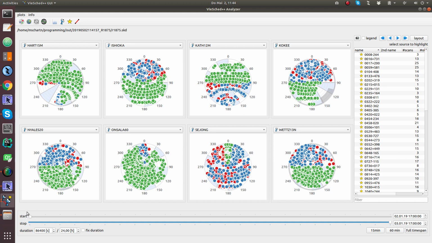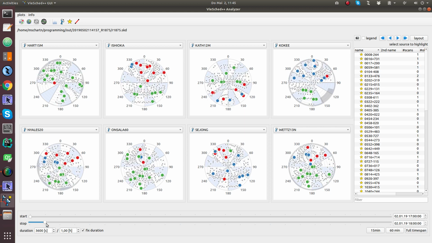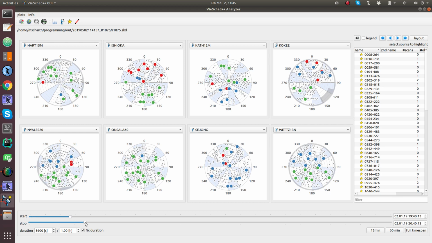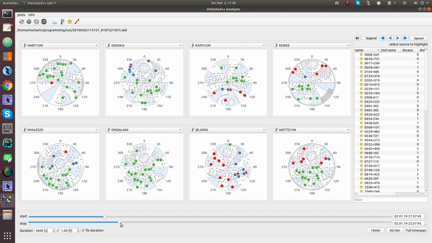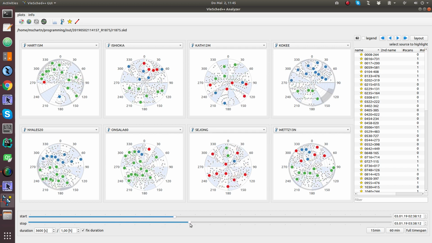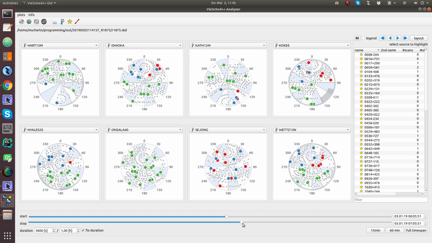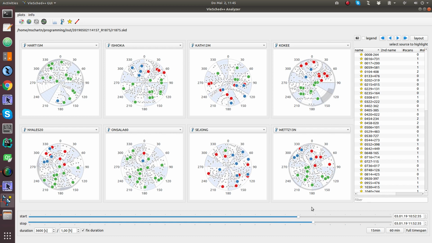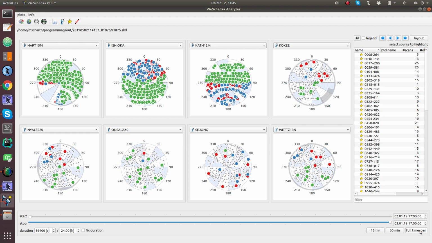So at the moment we are looking at the full time span from the start to the end of the schedule. But we can also change this to, let's say, 60 minutes. So now we are only looking at one particular hour in the schedule. And by moving the sliders a little bit, we can browse through our schedule and have a look at the sky distribution over the session. So let's have a look at everything. Let's see if the sky coverage is good enough for us. And yeah, so in this case, it's fine. Let's go back to the full time span.